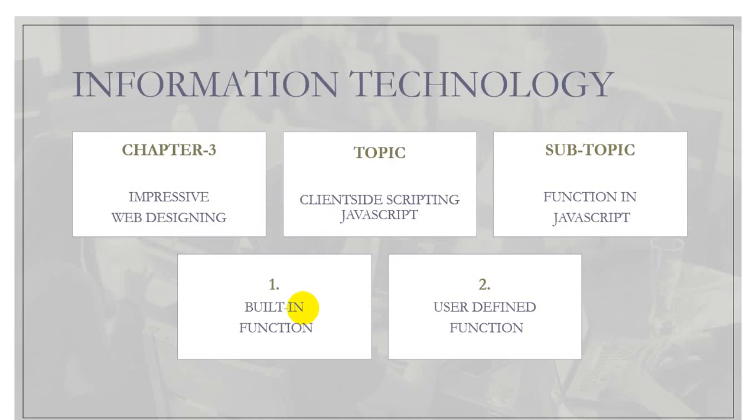If I want to give an example of built-in function, for example, who is the creator of this world, or who is the creator of this universe? Your answer will be God. So God has given n number of functions, or you can say systems. If I transform from function to system, God has given n number of systems. Like if I am talking about the water system, you will say hydrosphere. What is a hydrosphere? Hydrosphere is a system of water.